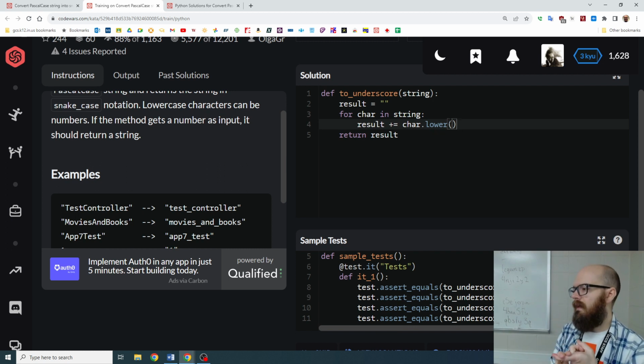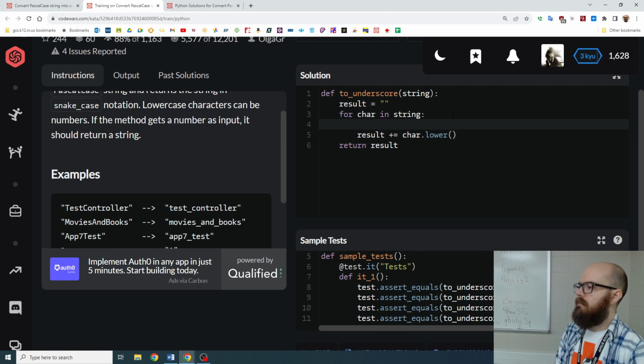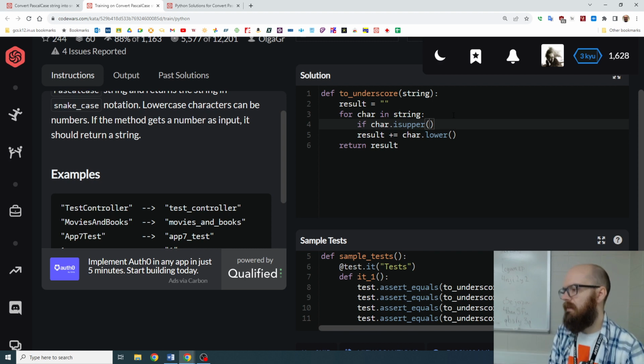But before we do that, probably before we do that, we want to take a look and say, well, if it is upper, we also want to throw in the underscore. And I say before because the underscore goes before the new word starts. So let's say if char.isupper, and just like we have methods lower and upper to change it, or not really change it, but give us a new one that is a modified version, we have methods called isUpper and isLower, which give you a Boolean, true or false.